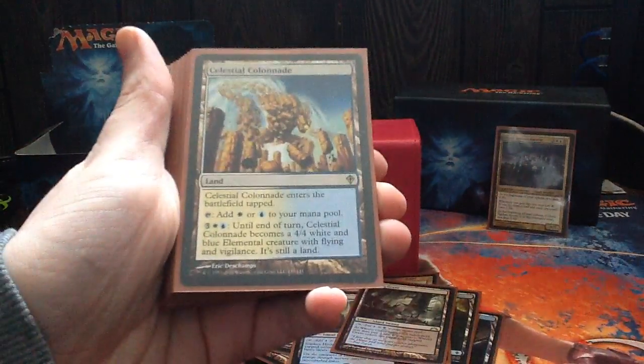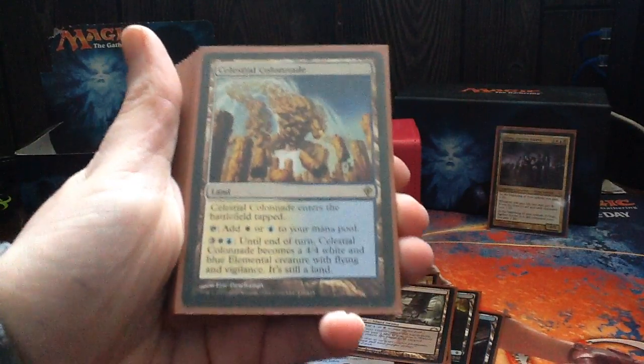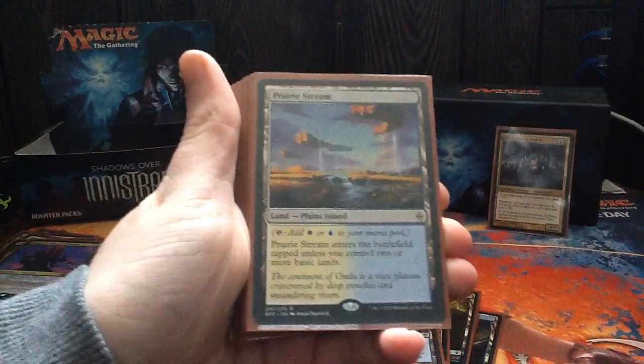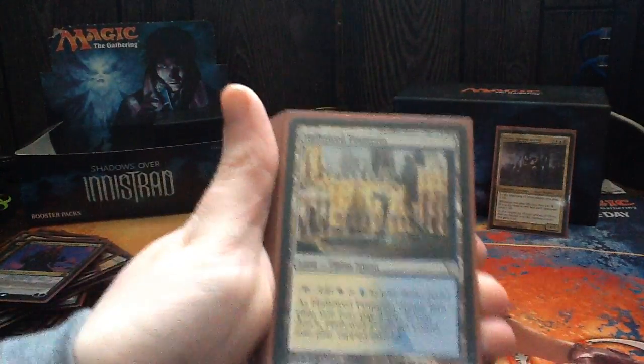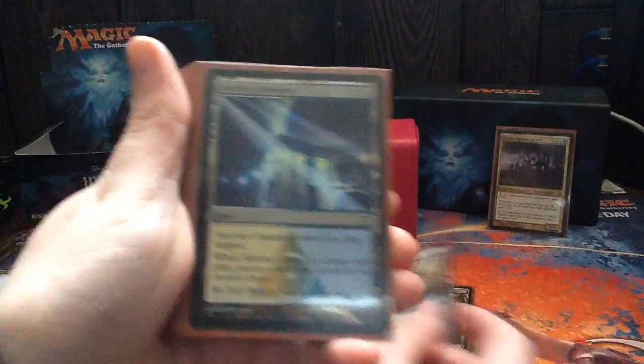Celestial Colonnade. Turns into a dude. That's primarily why it's there. It also taps for white and blue. Prairie Stream. Enters the battlefield tapped unless you control 2 or more basic lands. Taps for white and blue. Hallowed Fountain, taps for white and blue. 2 life, or it comes into play tapped.